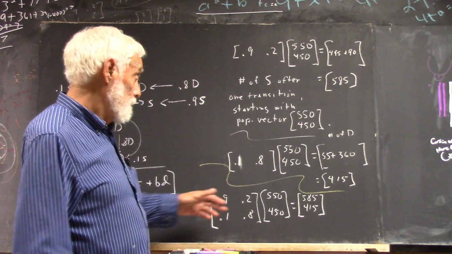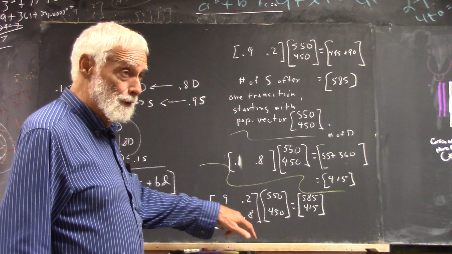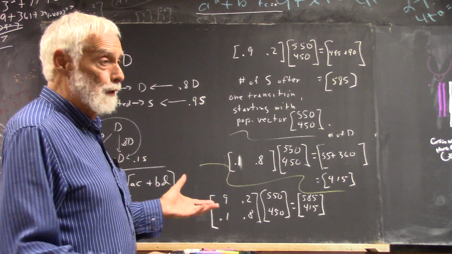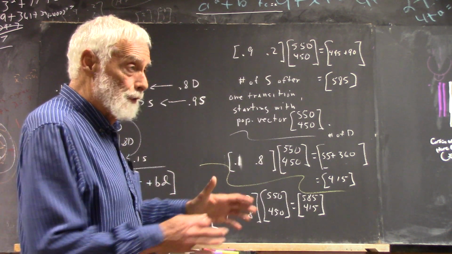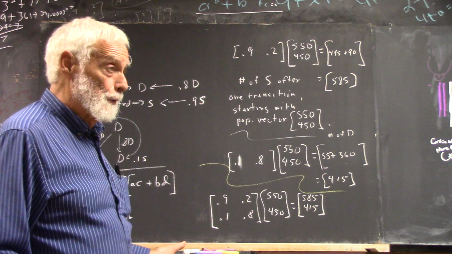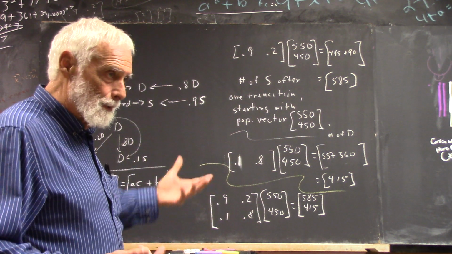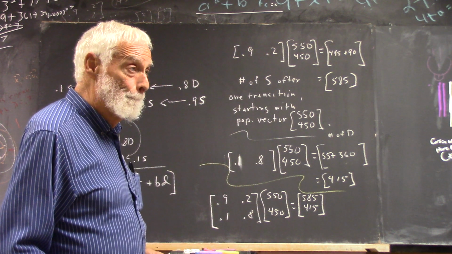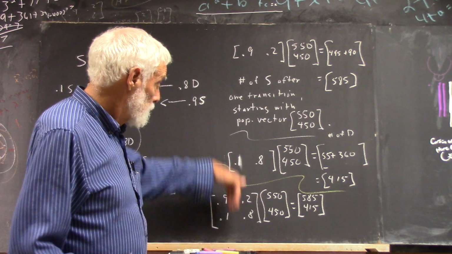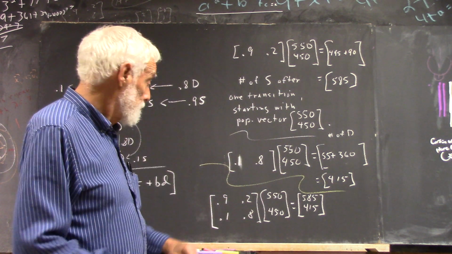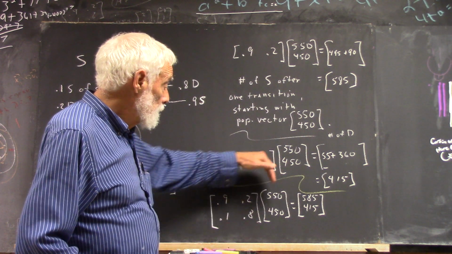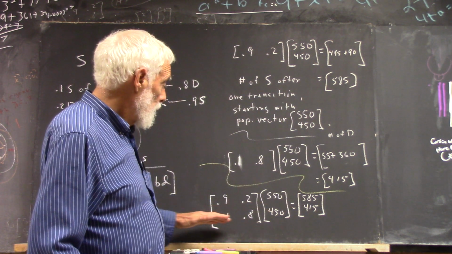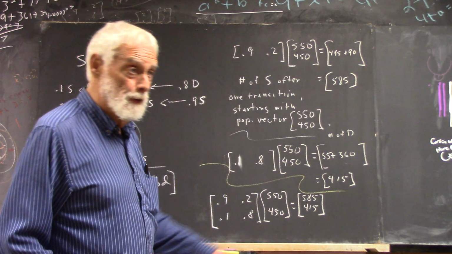Now, the way we look at it is, this is a multiplication of a matrix times a matrix, okay? This was just a row, this is just a column, but rows and columns are matrices. A matrix is just a square or rectangular array of numbers. We can be more specific about that, but it's pretty easy to understand. So this is rectangular, it's actually square, right? 2 rows, 2 columns, nice and simple. Okay? We multiply this row by this column, and we get 585. We multiply this row by the column, we get 415.